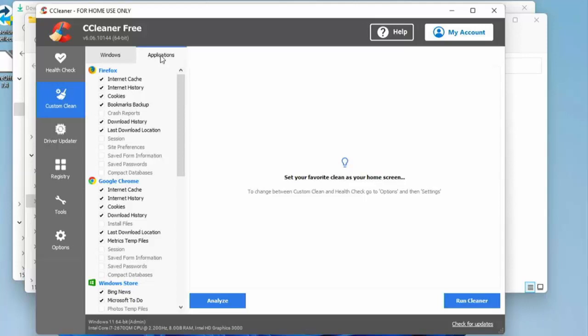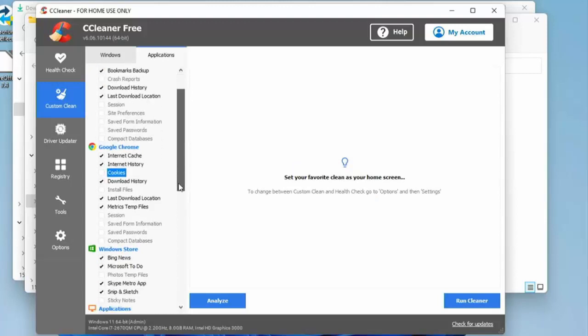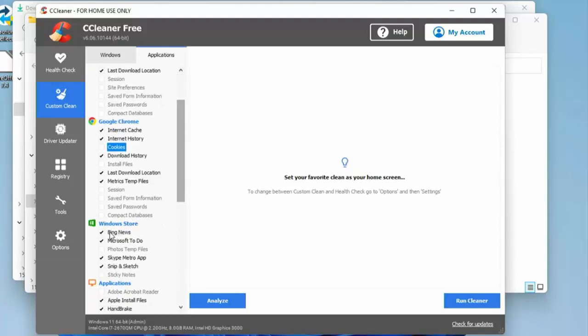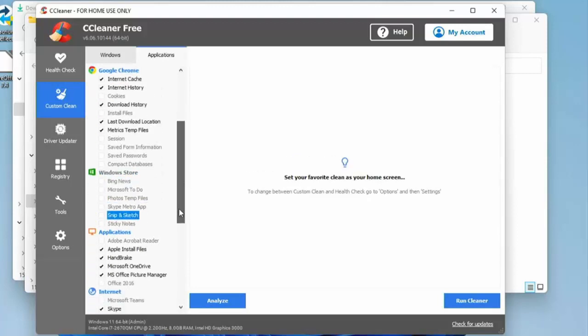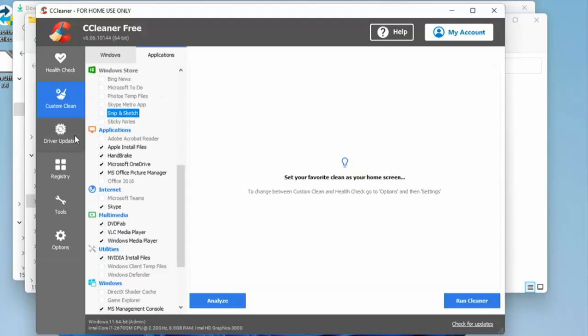So if, like me, you've got Firefox installed, I'm going to again take the tick out of cookies, and it also shows you here Google Chrome as well, which a lot of people do have installed. So once again, take the tick out of cookies. And I'm going to keep going down past the Google Chrome section to the Windows Store section, and again I'm going to take the tick out of anything below. So just untick anything below, just keep unticking by clicking the left mouse button on the box with the tick in it. There's quite a few things down here, so it may take some time, so let's just keep going down and take the tick out of all of these.